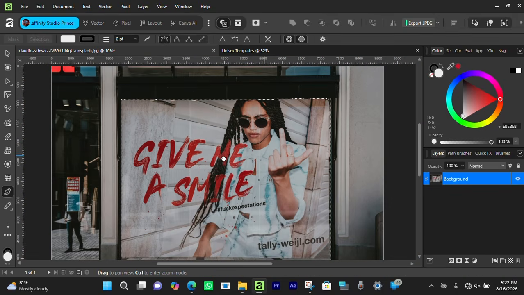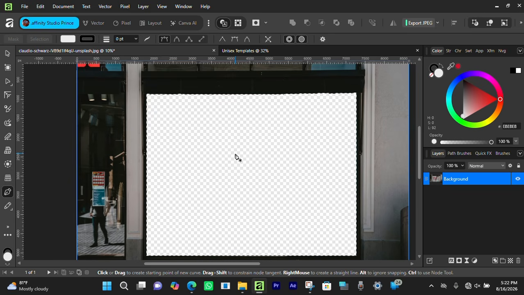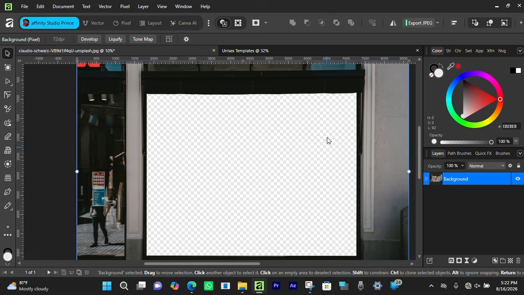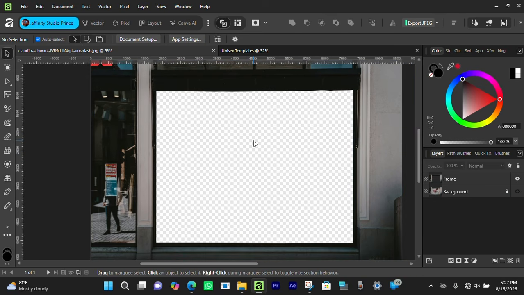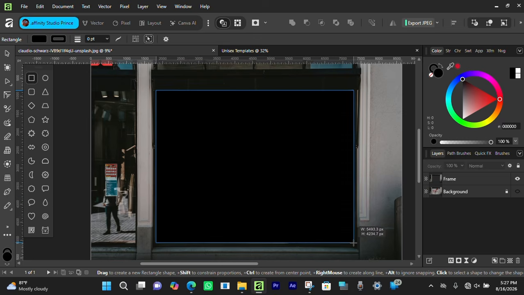The next thing I will do is to press backspace on the keyboard, and you can see we have our transparent background created. So this is the mask. The next thing I will do is to create a shape inside this frame, and I will use the same size of the shape to create the artwork to fit perfectly well into this frame. I press U on my keyboard, which is the shortcut. I select the rectangle tool and then I draw a shape like this.